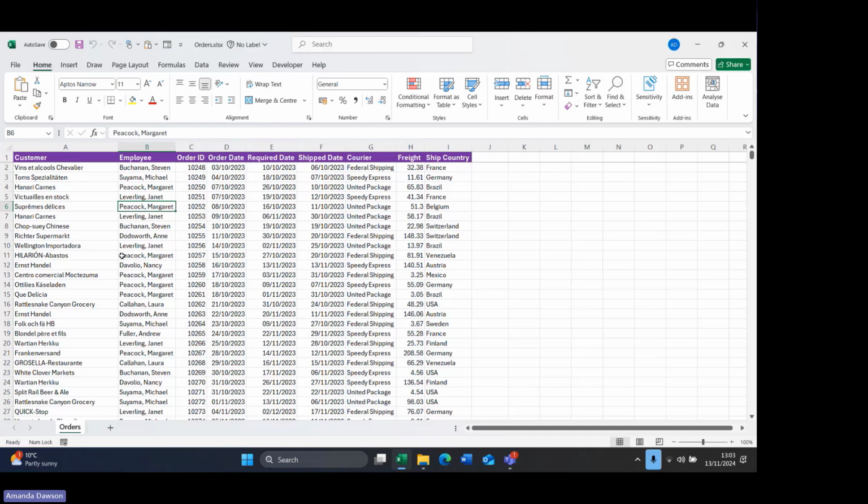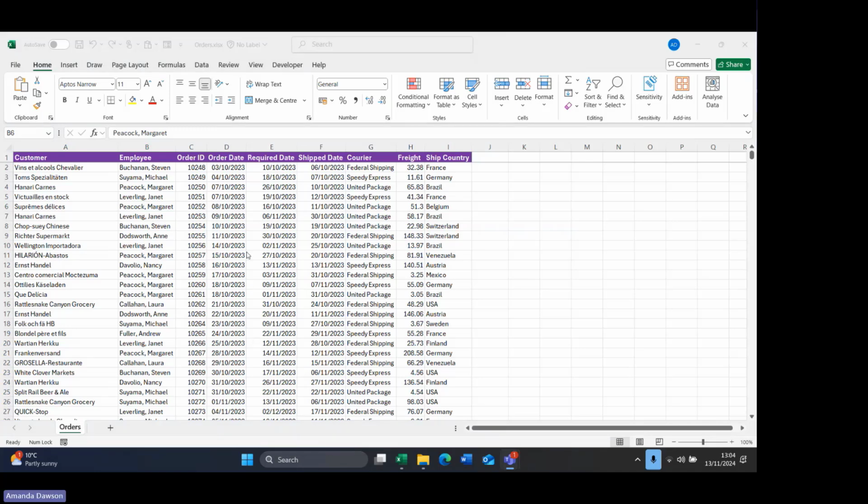Now, before we go any further, I'm going to explain a little bit about what macros are and why you need to be careful of them. Macros are a way of repeating actions that we do regularly, things like deleting columns or rows, sorting and filtering, and adding formulas. We can get Excel to do what we want it to do on a regular basis, and we can do that at the click of a button.